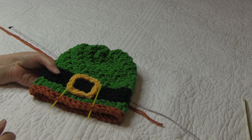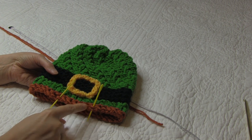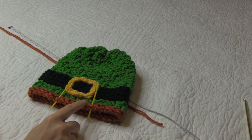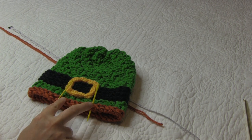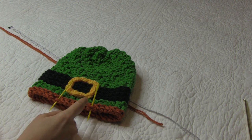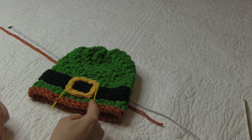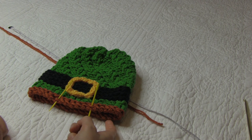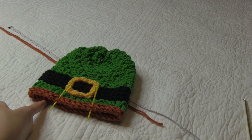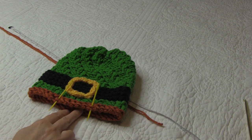So if we've done this on the 36 peg loom, we should have 36 loops here at the bottom. The way the braids are going to work is we're going to mark off 7 pegs here that are not going to have any braids on it. They're going to be empty. Then we're going to go this way and we're going to put on 12 braids on the 12 loops here, and then in the very back, there'll be 5 more loops that will not have braids on it.